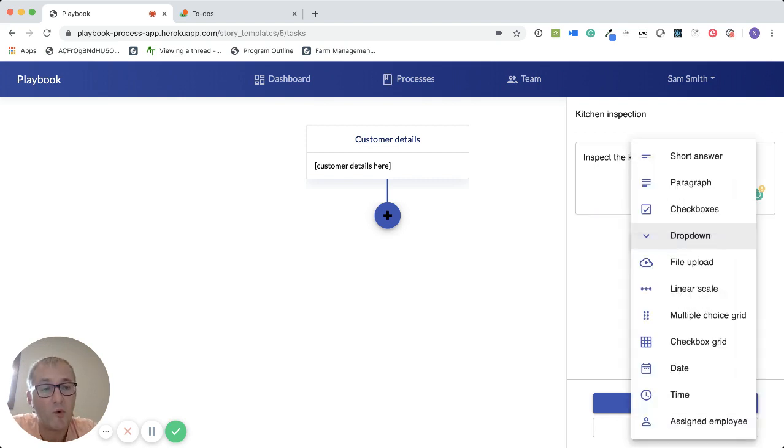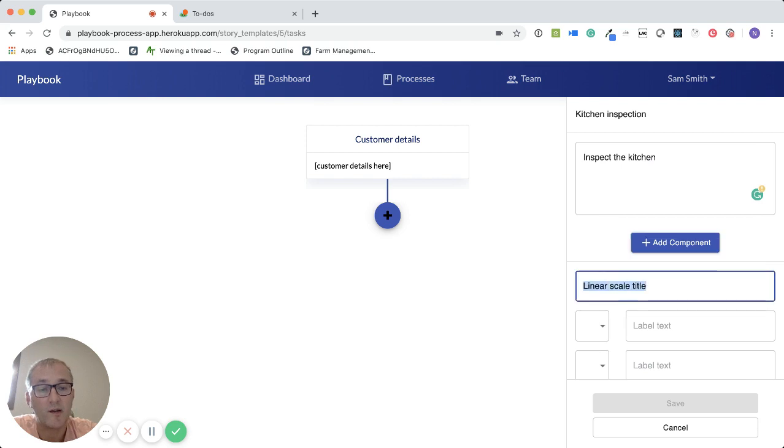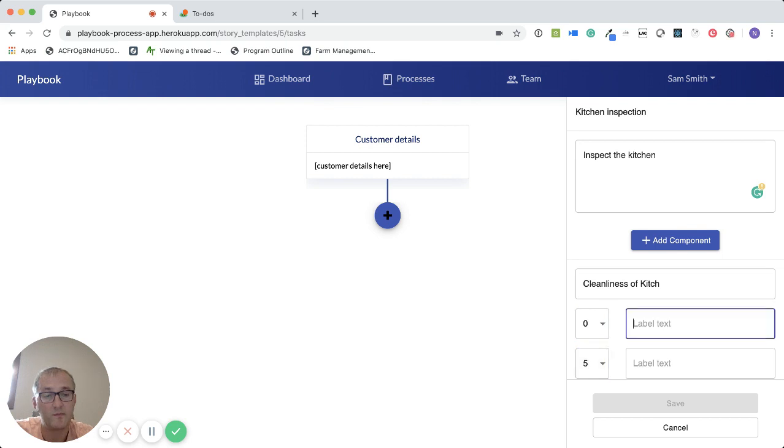So we're going to add a component to this, let's do a linear scale. So we're going to say cleanliness of the kitchen, 0 to 5, very poor, great.